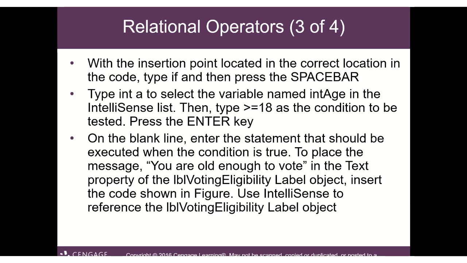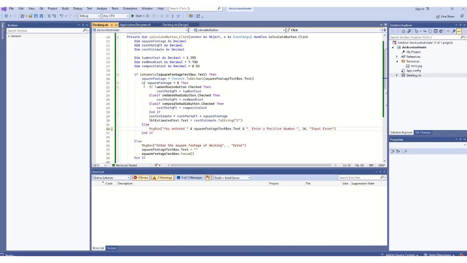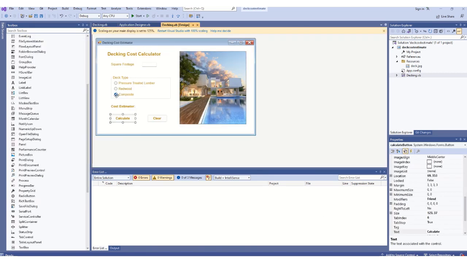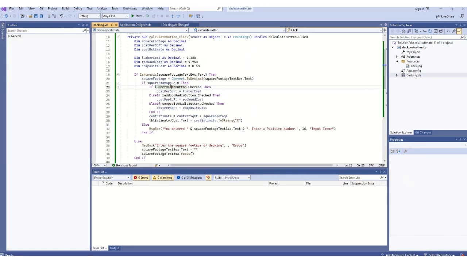In our code, you'll see in the lab we have created the If statement like this. In this particular scenario, if this lumber option is selected, which is at line number 22, then you do something.